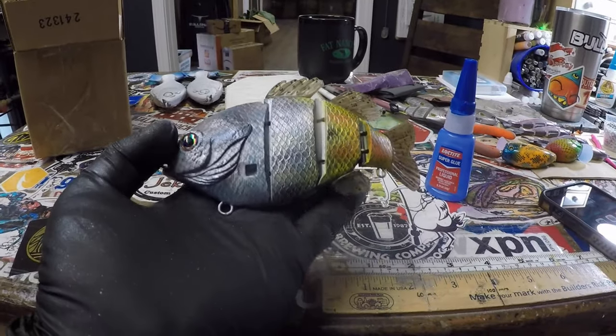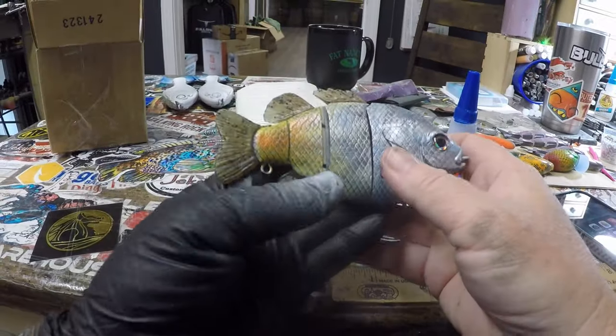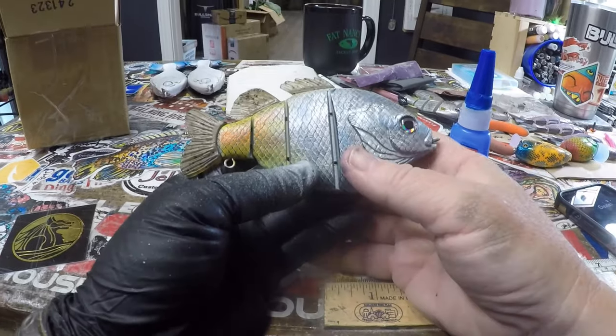So as you guys can see, we've got some beautiful definition in the scale pattern. I think I've done a fairly good job representing this particular species of fish, the Boseman's rainbow. I hope that I've been able to teach you guys a couple of things today.